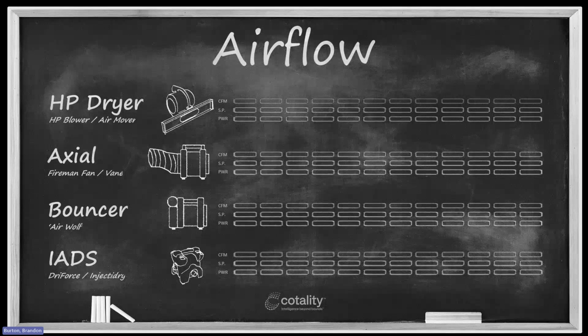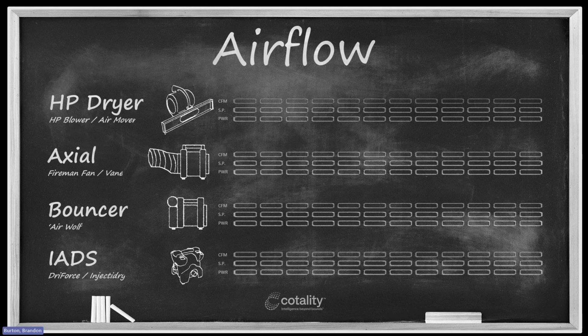And as we separate into these four buckets, to understand their differences, when I would use one versus another, and how to apply those systems, we've got to understand the technical side of their specifications. So I'm going to break those specs into three categories. One is CFM. How much air do they produce?